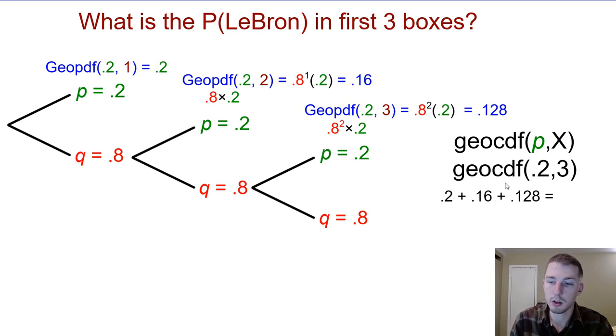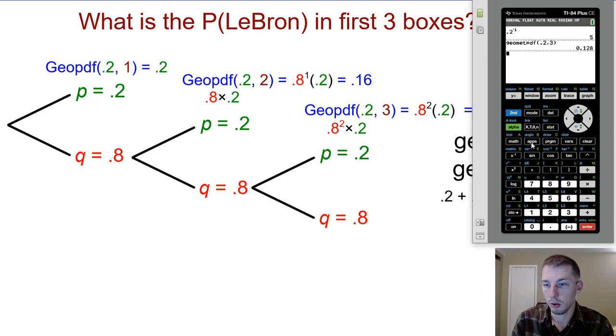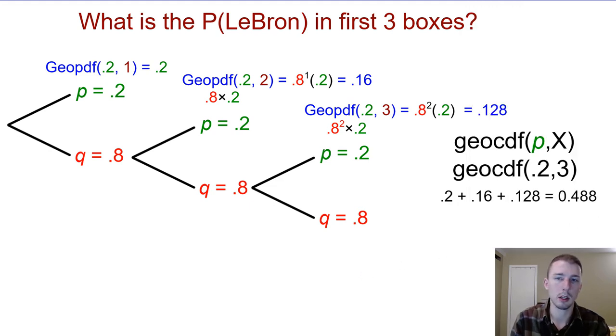So let's do the geometric CDF, which is a cumulative density function, kind of like an integral or an area under the curve, and we're going to go up to 3. We want to know that it happened within the first 3. Same thing, go to second, variables, arrow to the bottom for the CDF. Our probability is still 0.2 for success, and we want to know within the first 3, then hit paste, and that's it. It adds all those together, and sure enough, that's exactly what we get.